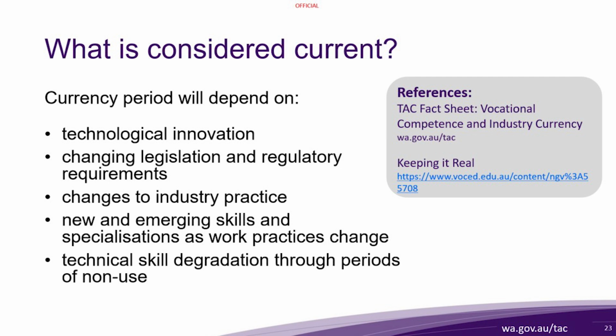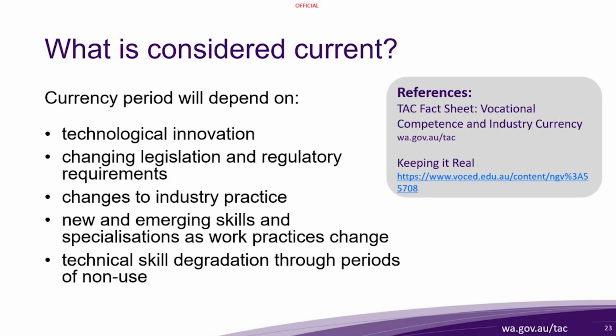There could be new and emerging skills and specializations. So there could be niche industries evolving, new ways in which things are done. Under those circumstances, again, you're going to need to be fairly active. But you're also going to need to look out for things that are actually in decline. It's not just a process of learning about new things that are coming in, but almost a sense in which you've got to start forgetting about things that are no longer used. And so you need to be able to see not only where there are areas of growth, but where there are areas of decay.